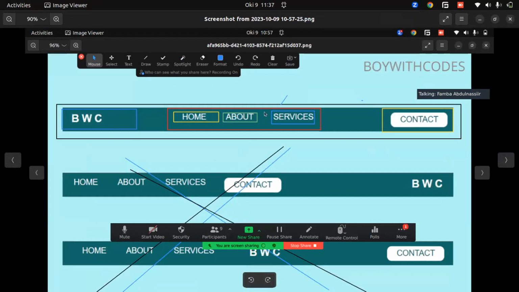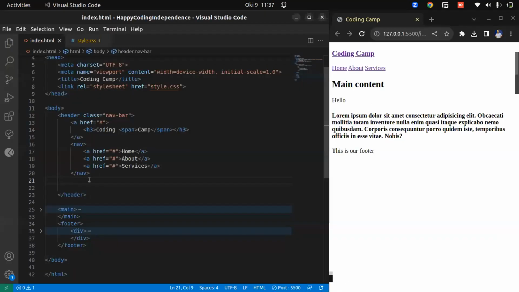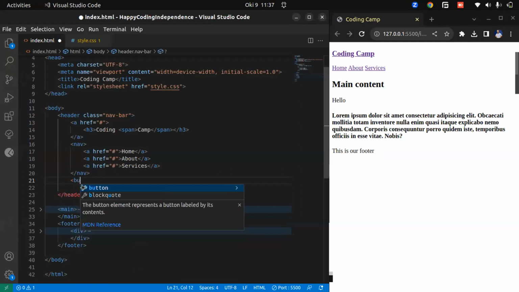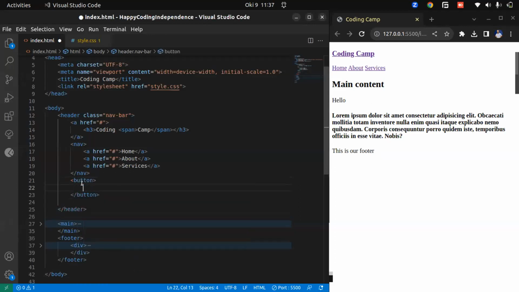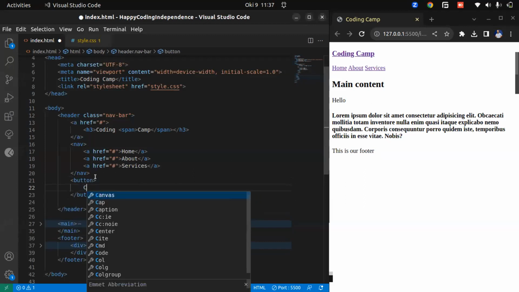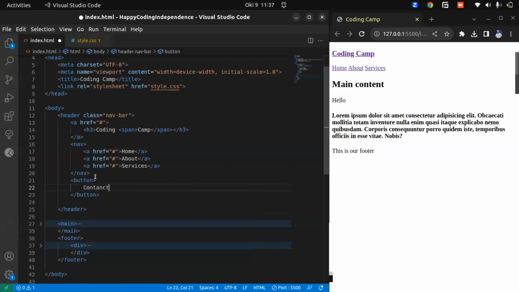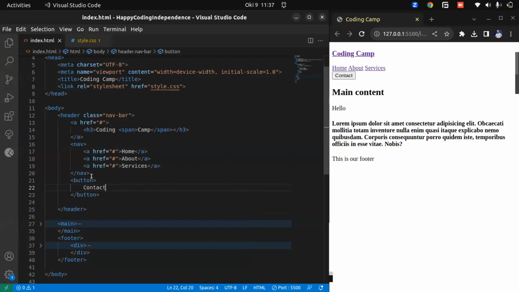But yeah, that's it: home, about, services. Then there was a contact button. So we shall put a button here, and give that button contact. So the button will come.